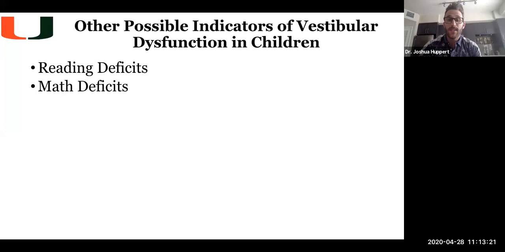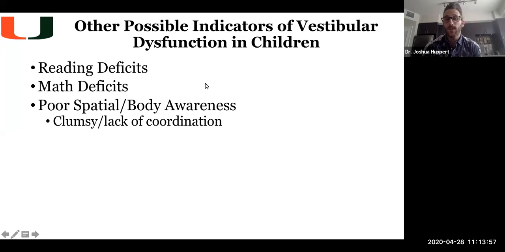Math, very similar. Math is a very spatially oriented task. And one of the things I do with a lot of my kiddos is I'll have them count backwards from 100, particularly the older ones. And it's challenging because we forget that we have to picture that number line in our head and be able to see those different patterns that we're looking to pass up to see the next figure that we're looking to find. So in the case of a number line, 100, moving to 98, moving to 96, we're having to picture those spatial relationships of the numbers in order to do that task efficiently. And this is more challenging for children with vestibular dysfunction.